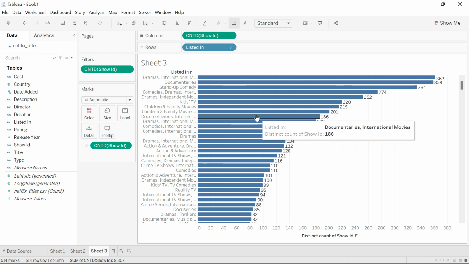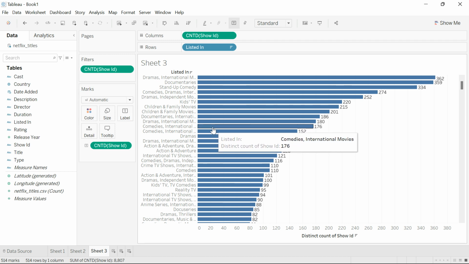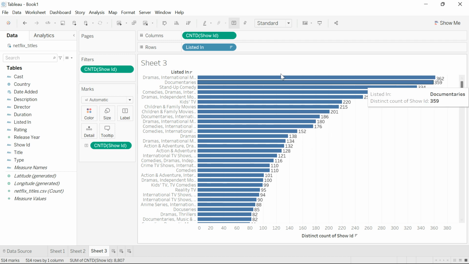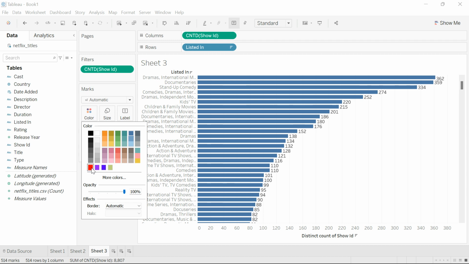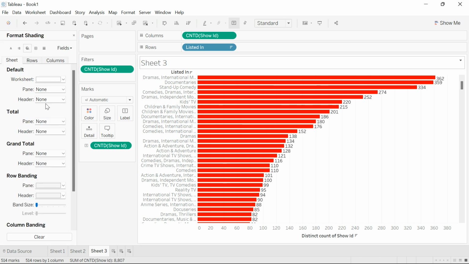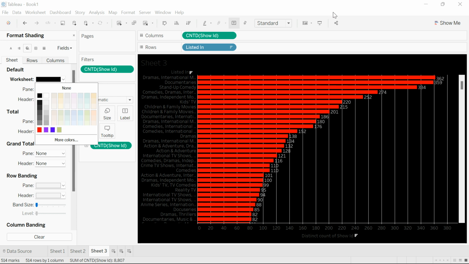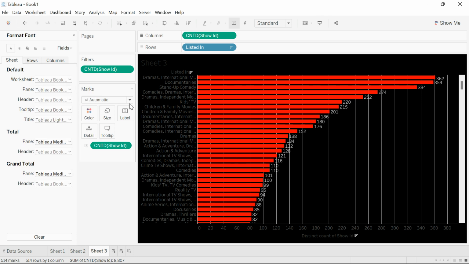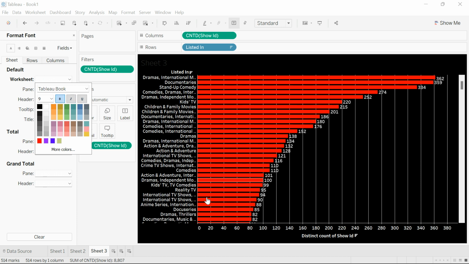Also, let's change the color of this in the red and black format as per I use. Simply click over here and choose the red color. Things will be converted, and I want the format to be in black color. And let's take the text to be in the white color with the bold one.